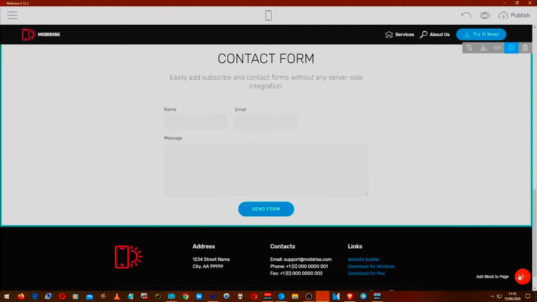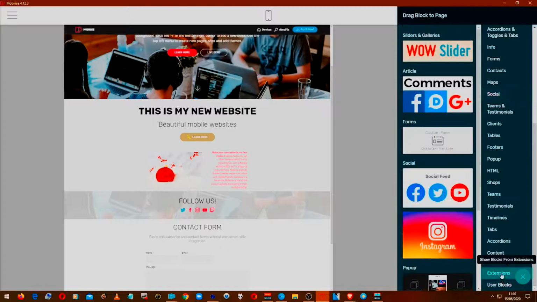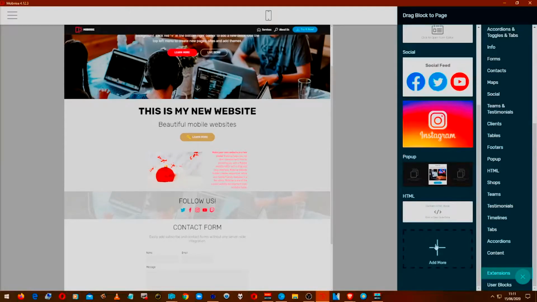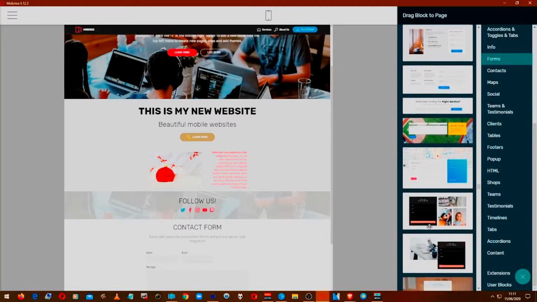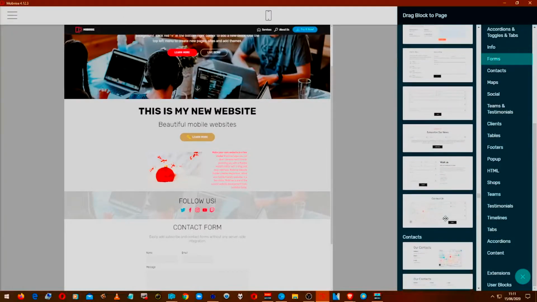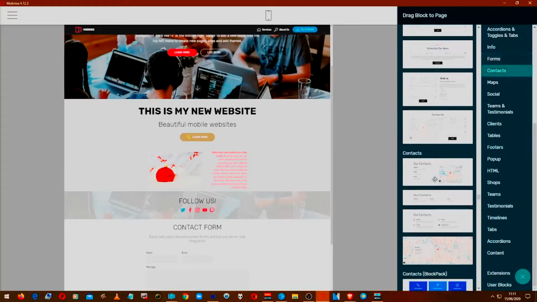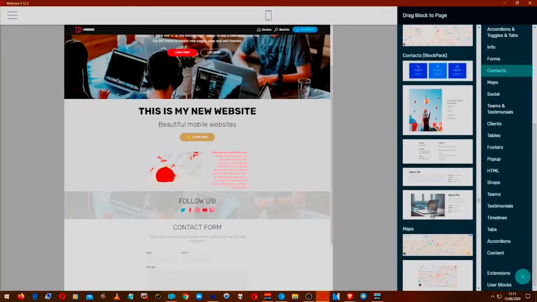Bear in mind that the code application thing that you need is an extension, I believe. It's an extension, custom form thing, and the HTML block that you can have as well as an extension. Forms, any of these forms. There's loads of forms that you can put on your website. It's fantastic. Contacts page, contacts block. You've got an about me there, which is quite useful.